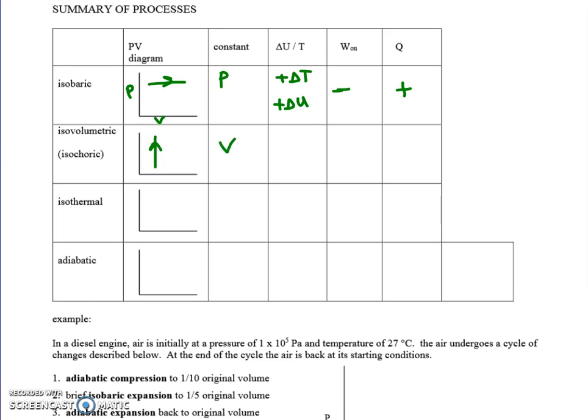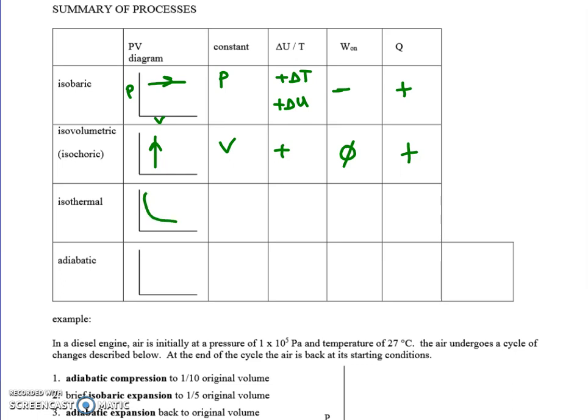All right, isovolumetric would be vertical, so I'll just go up in this particular case. What stays constant? Volume, so that implies a pressure and temperature change. What's the temperature doing here? We are changing the pressure while we're keeping the volume constant. And so if the pressure is going up, volume's constant, then temperature has to go up. So we have a positive delta U and a positive delta T. There is no change in volume, so the work done is 0. So we have to have a positive Q. And again, if the arrow is down, those will become negatives.